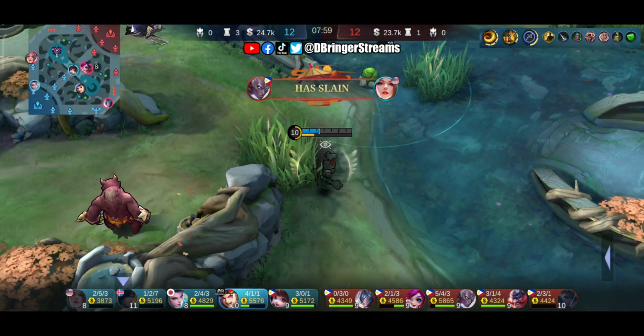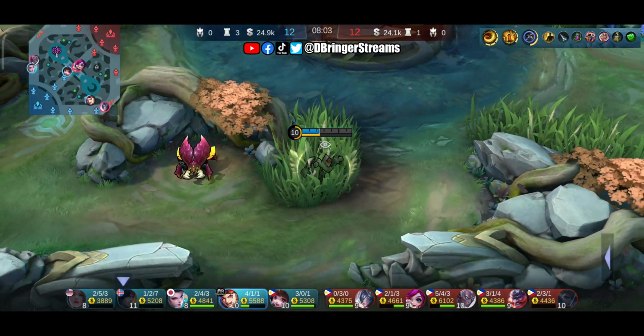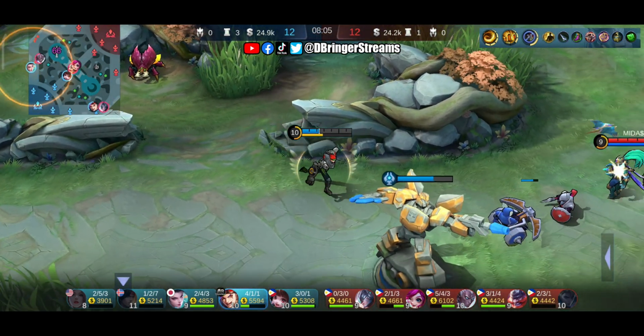Remember to check the minimap as frequently as possible. As you can see, the minions were fairly close to our turret, which means we have to return to our lane to defend it.